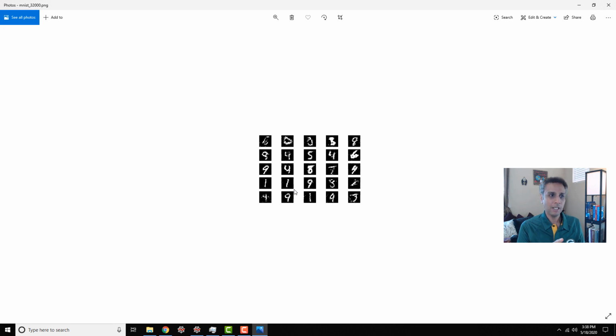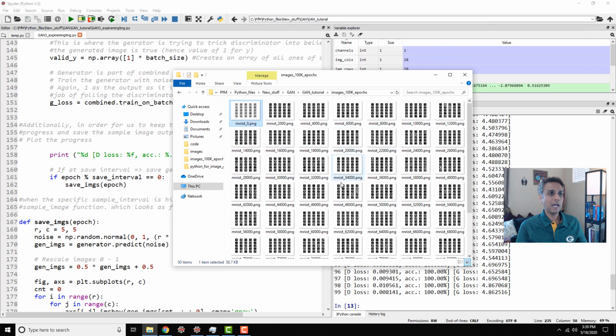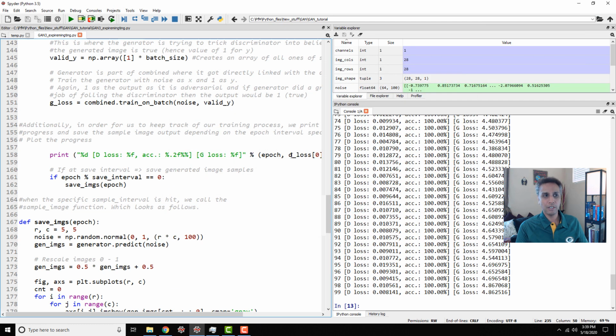That's all. Okay. So as you can see, as the number of epochs improved, at about 50,000 epochs I actually got something that looks very realistic. There you go. So as I keep going, all the way to 90,000, 92, 94, 96, now it almost looks very realistic over there. Yeah, some it can definitely improve upon, but that still looks like an 8. So this is how you can actually train your generator.